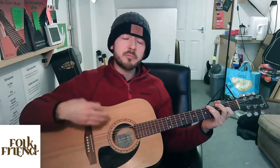Just the last thing on that one as well. You'll notice when I do these syncopated changes, I really accentuate whichever upstroke I'm changing chord on, just to make it really clear that that syncopation is there. If you do it without accentuating that, then the syncopation's not really as noticeable, and people won't get that kind of funky feel of wanting to dance from the syncopation. They'll just go, oh, we changed chord a bit early. So yeah, it's really worth trying to accentuate those upstrokes that you change on.